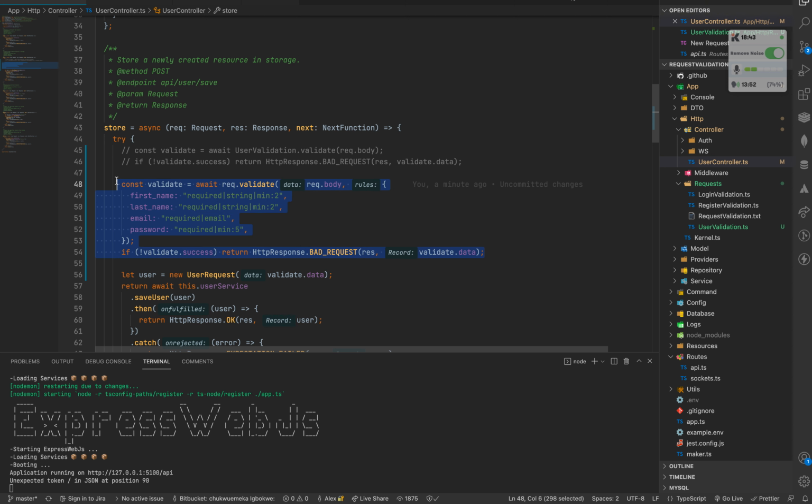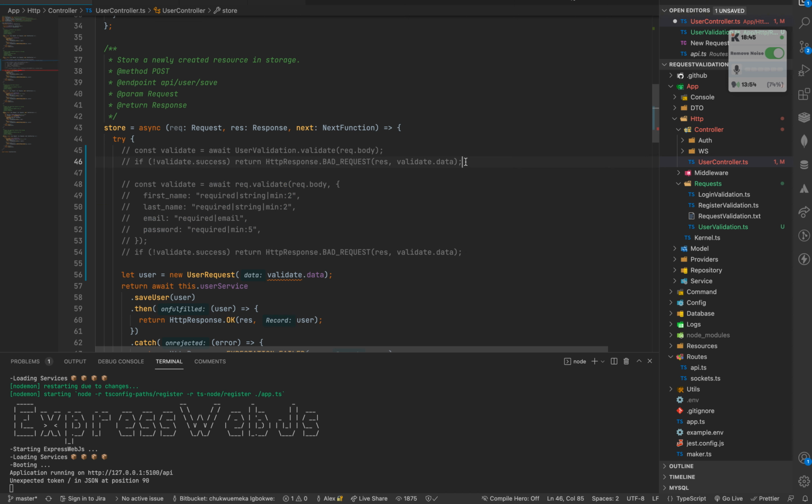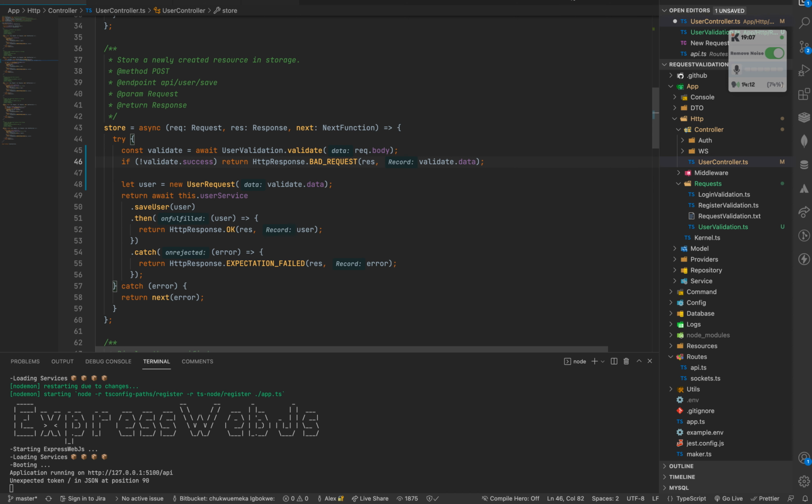The code is much cleaner like this instead of having all this in my controller. So a different object handles the validation. All I need to do is import it here and implement it. All right, so that being said, let me quickly remove this.